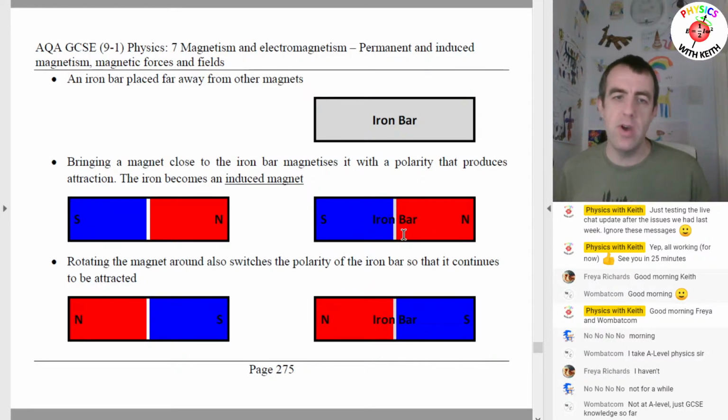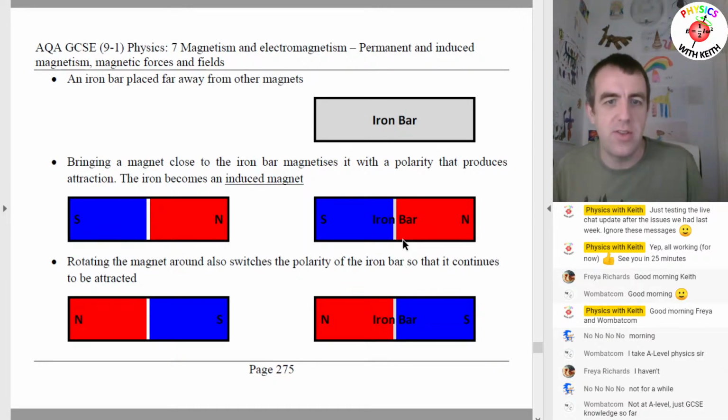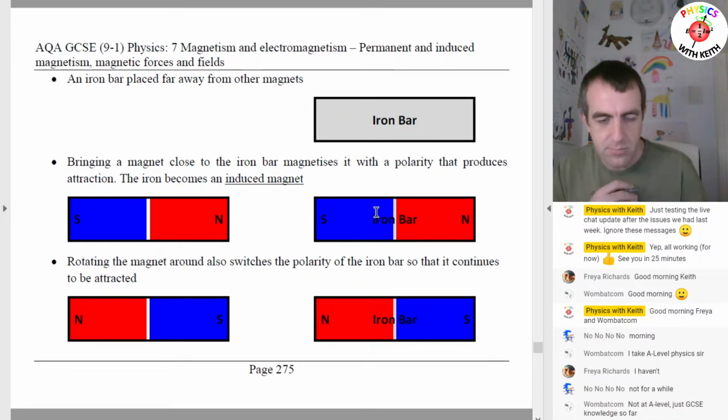And the reason why that works is because iron, through reasons that I won't even go into with my A-level students, there are many factors that affect how substances interact with magnetic fields. But for some reason, iron, when you put it into a magnetic field, gets magnetized to support that magnetic field. It tries to make the field stronger by becoming a little magnet itself.